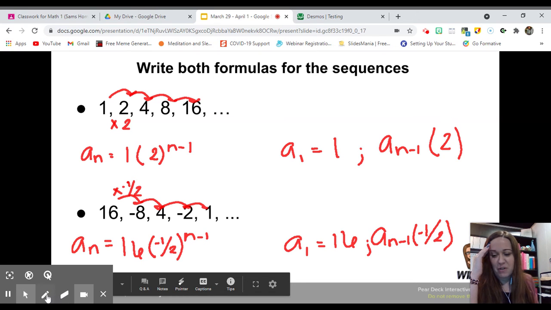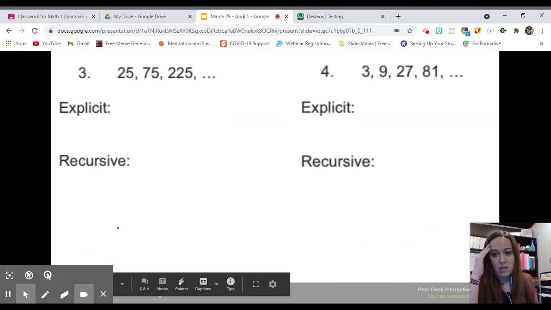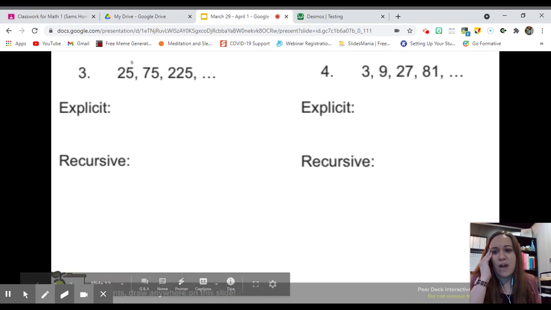Okay, so I'm going to go ahead and erase this. You guys feel free to pause the video or rewind if you need to see this section again. And we're going to write both the particular formulas for this one again, because on the next screen it's going to ask you guys to find the term. There's going to be a term number for you to find.